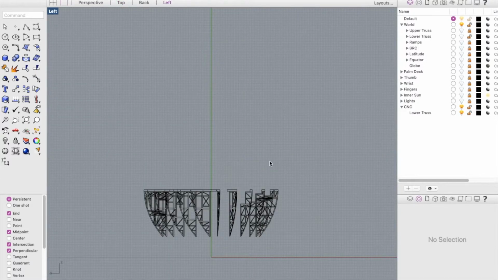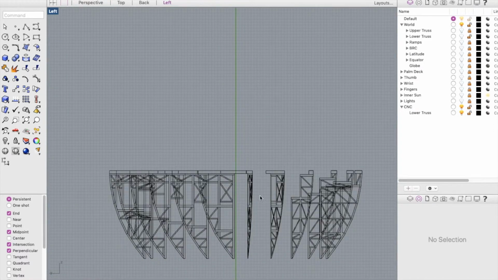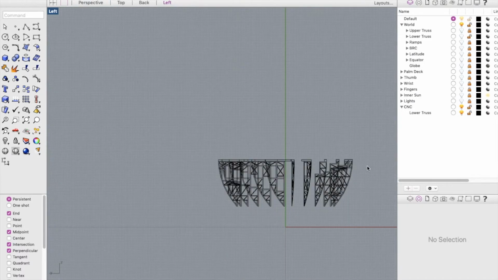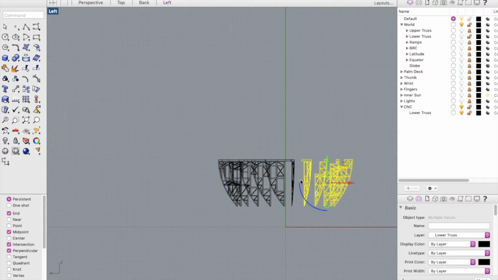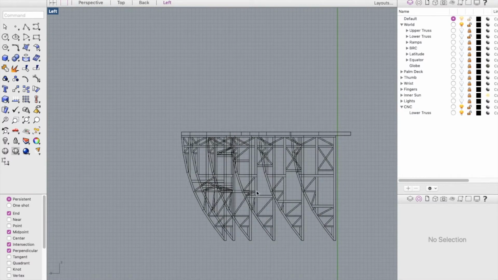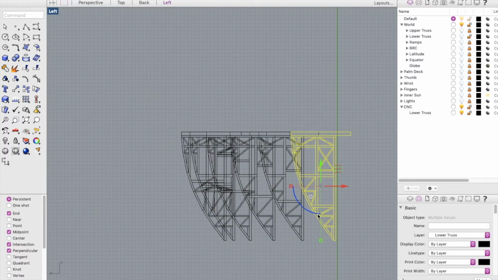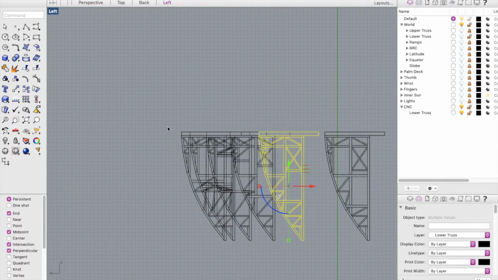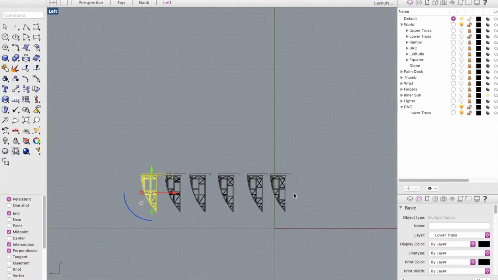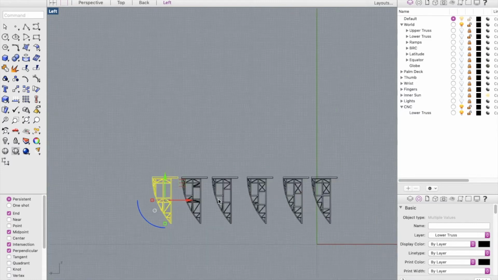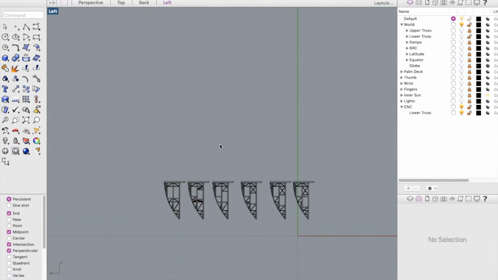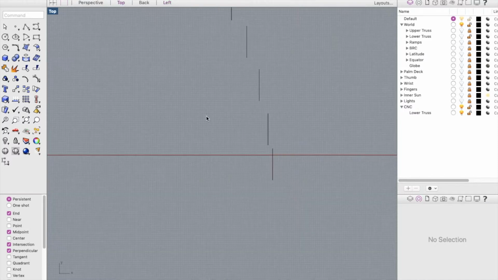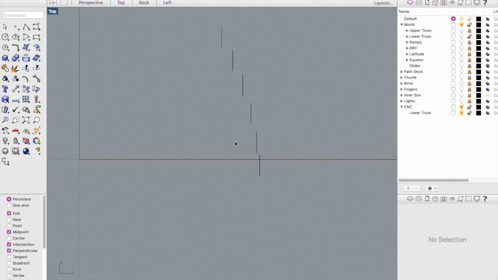So let's get a different view of what's going on here. So here are all these trusses. I'm going to select these ones over here and just get rid of them for the time being because we don't need them for this tutorial. Alright, so now we can see all these. They're all in a different place and a different orientation, so let's separate them out a little bit. And there we go. So these are all of our trusses, and they're spread out a little bit more. Now they're not in plane yet, though. See, if we look at the top view, they're all still right here.